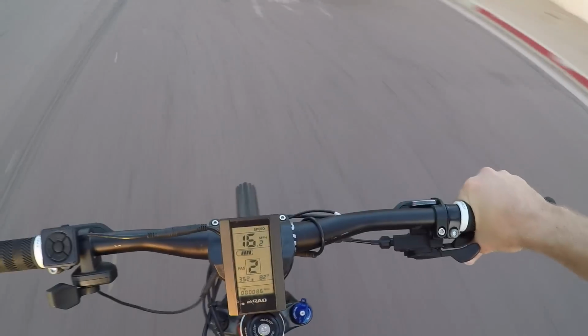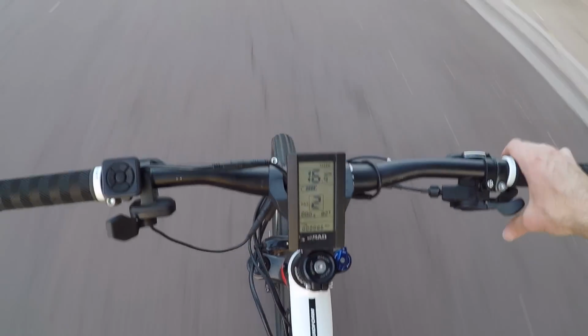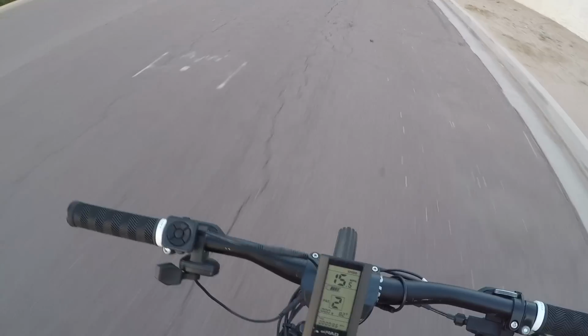So you can clearly hear it, and I can feel it shutting down the motor, kind of relaxing it as I shift. And that's what's so unique about this system. It's just definitely reducing the jerkiness and kind of the grinding, crunching that no one likes to hear when you're on a bike that you probably paid a lot of money for.